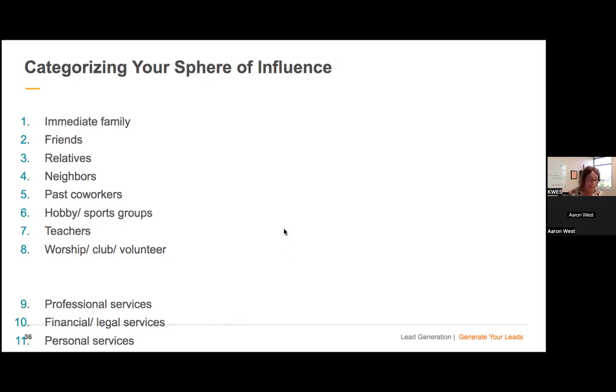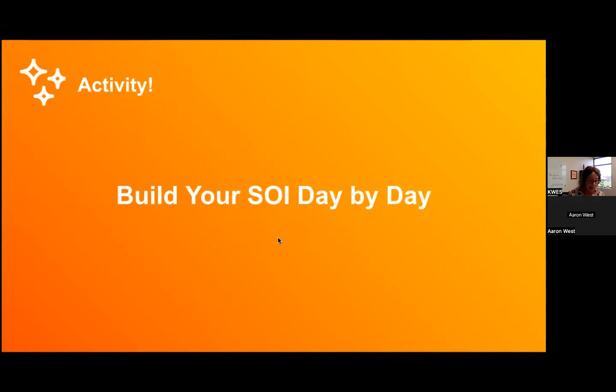We're going to look at these categories and see if we can expand on them. I know you have them written down too, so I'm not going to worry about that. Within the 15 categories, we're going to look at the roles and relationships you have in each category. We'll go over the categories quickly with an example. For instance, number 9, professional services.